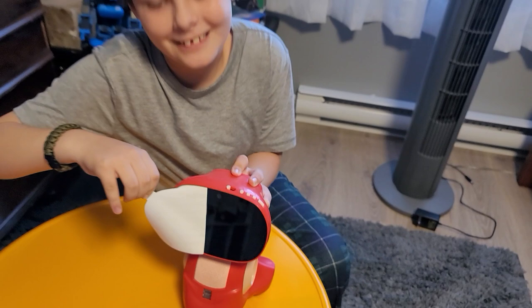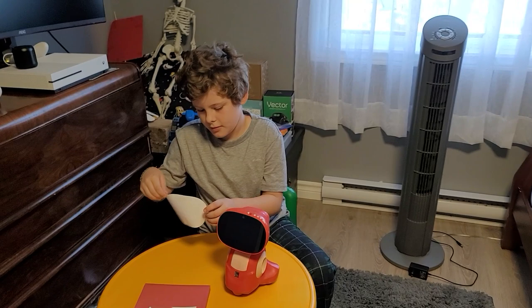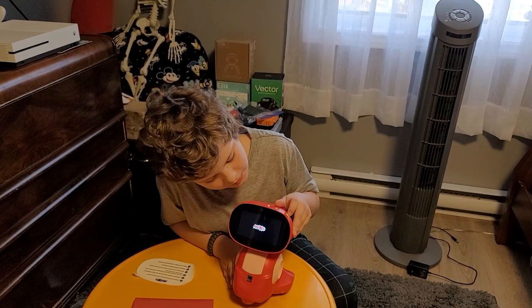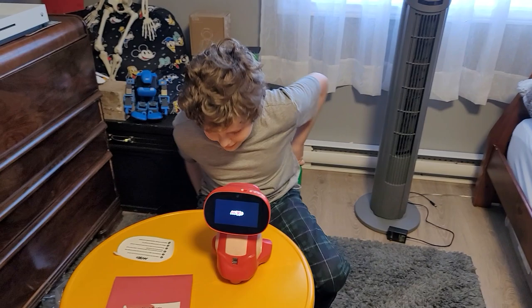I wonder if it has a little bit of a charge already in it, so we can turn it on right now. If it doesn't, that's not a problem. We'll just charge it up. And then let's power it on. Oh, Miko. It's time for you to open your eyes. Oh, there we go. There you go. It says Miko right there. Let me get up here so I can see as well.